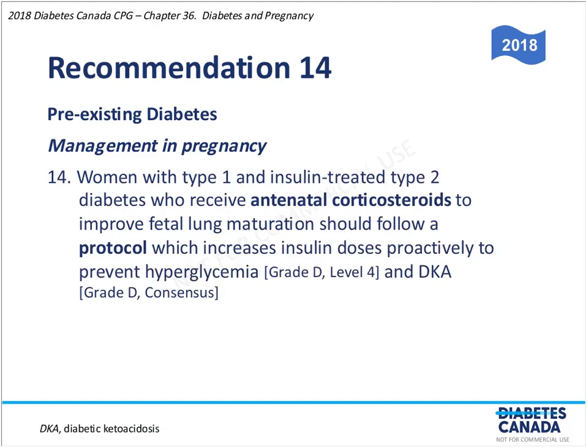They make some specific recommendations for patients who will be receiving betamethasone for fetal lung maturation in the 3rd trimester as to what to do to increase the basal and bolus insulin to avoid hyperglycemia and potentially to avoid DKA in type 1s. So the guidelines do describe recommended increase in dosing on the day of the first dose of betamethasone and lasting for the next 4 to 5 days.